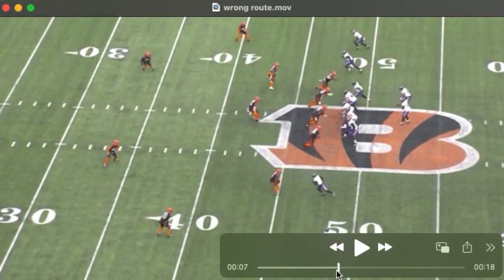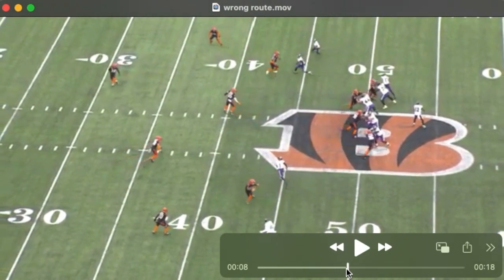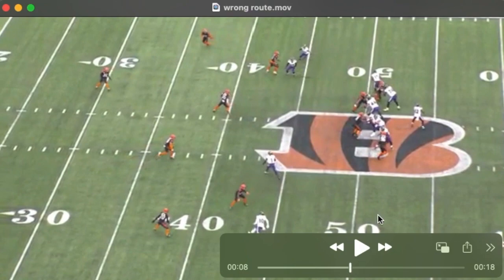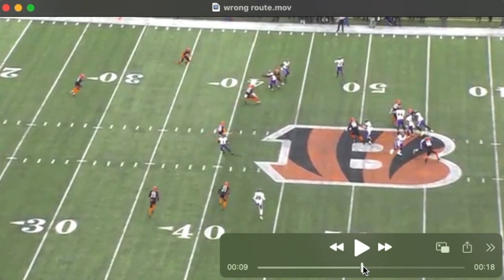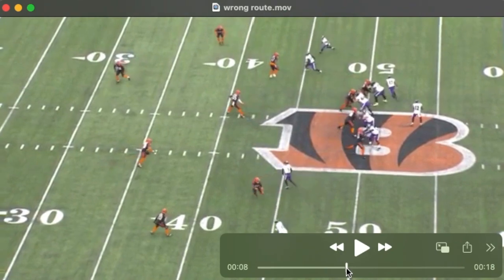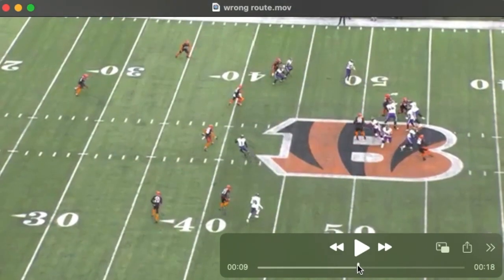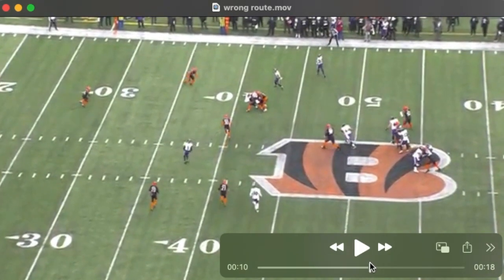In any case, I do think the Bengals are going to have a hard time with our tight ends. Their linebackers don't match up, I don't think, very well with our tight ends. And they seem to be very confused with the back releasing to the flat. There's some confusion on their part in coverages. But we see it here. Quarter, this guy's going to be in half field coverage. I think we can exploit the Bengals with the back releasing, and we should take the underneath stuff. And I think we can win matchups with their linebackers.